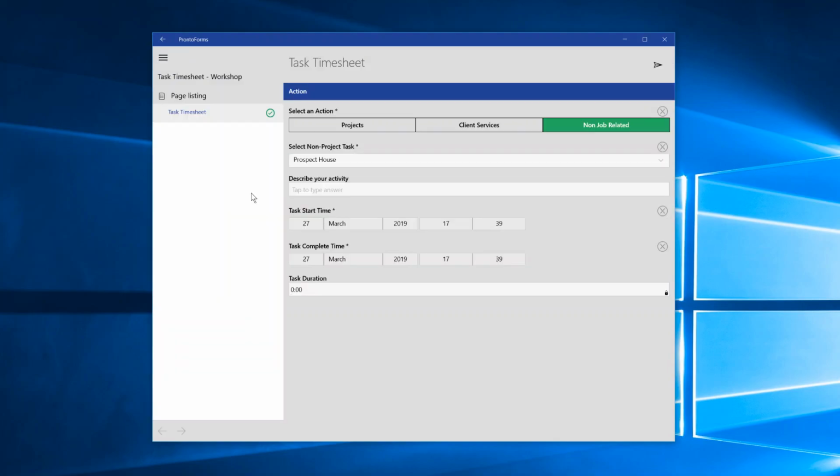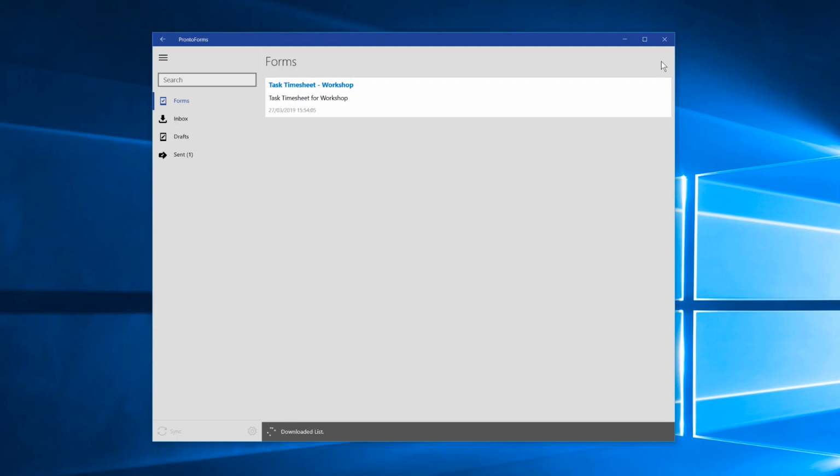Or if you've been asked to do something on Prospect House, you can enter it here, say, fixing a gate. Set the times as you would normally, and then enter the sheet. Okay, so that one has been sent.